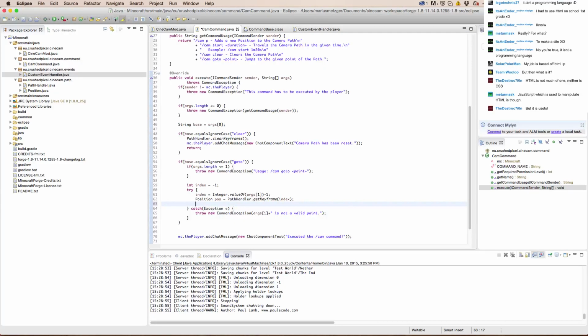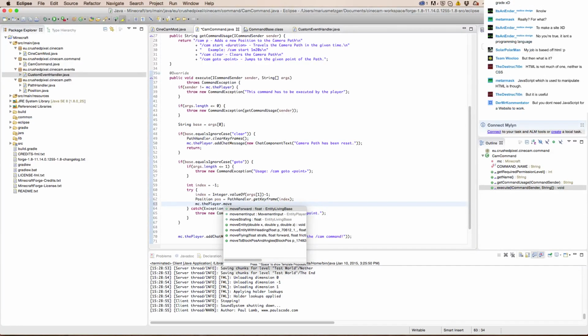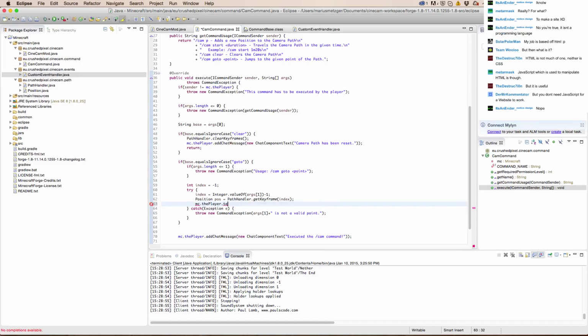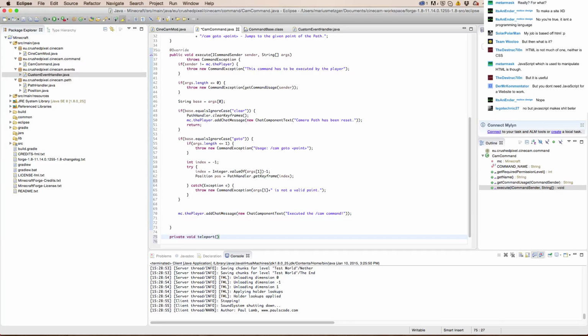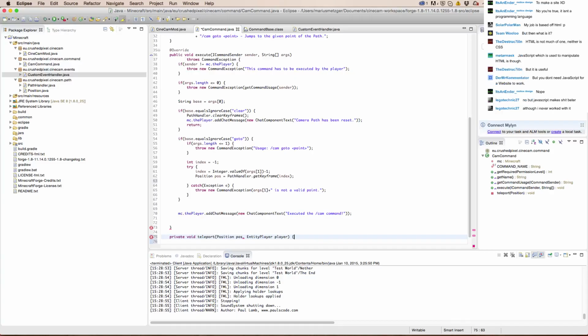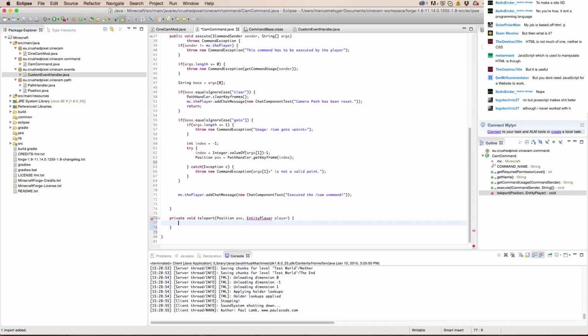Okay, let's continue. MC the player move, teleport. Position pos, entity player, import.